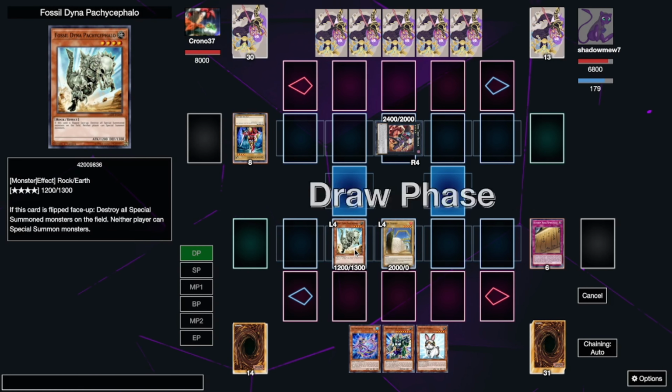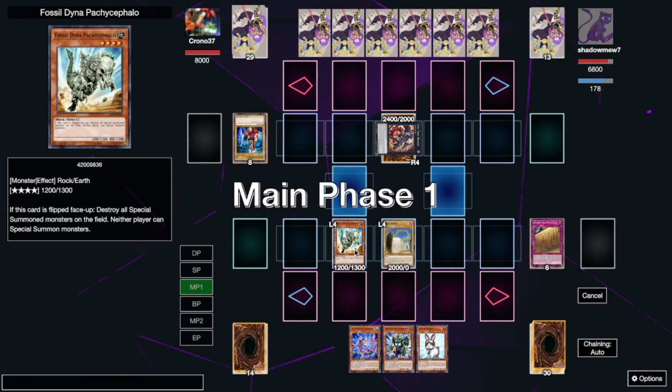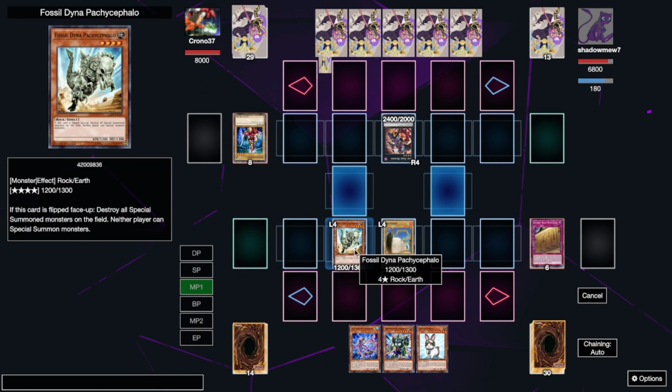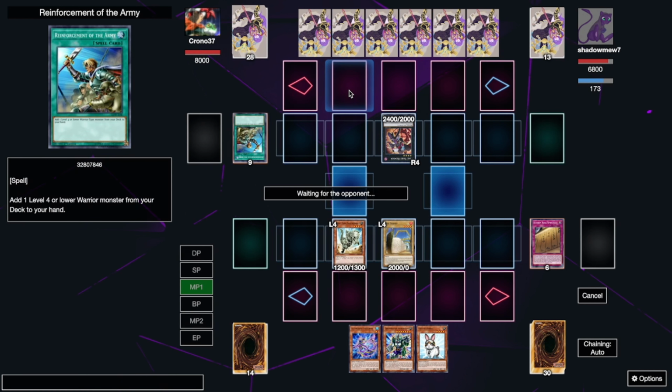Redoer's back. Activate Redoer's effect. What did I yoink this time? A monster. Reposition. Activate Rhoda. Let's take a King's Knight. Okay, that's fine. Okay.